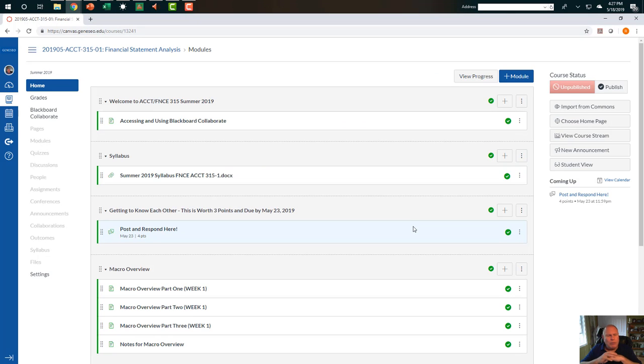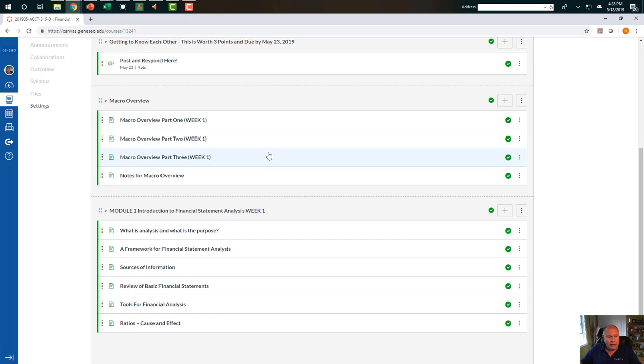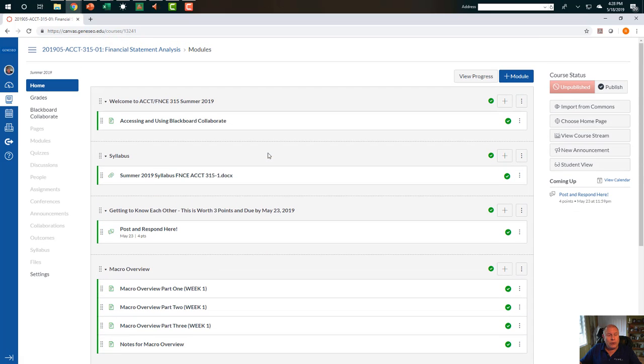Let's just take a brief look at Canvas so that you know what you have. I'm assuming everybody has worked with this. I'm still learning to use it, so some things may be a little rough around the edges, but we'll get there. Everything is on the home page. Everything you need will be on the home page. You'll be able to see your grades as they come in.